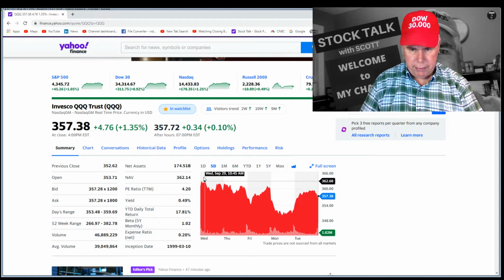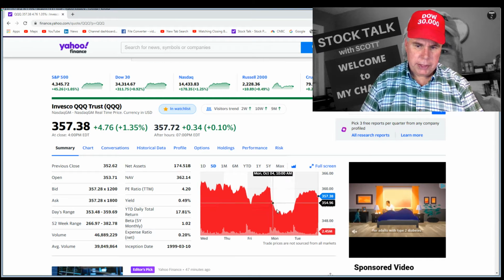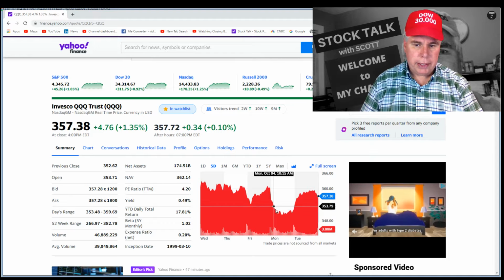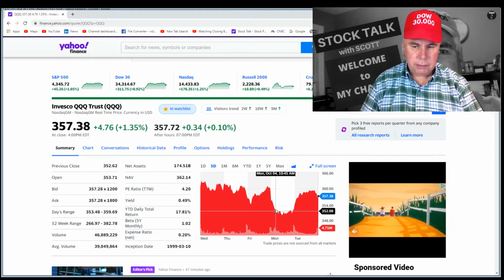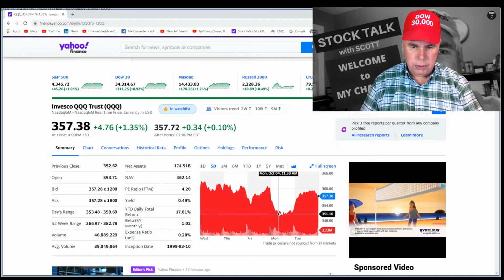And you can see the 5-day chart. We did have a little downward trend, and then Monday we had a pretty good sell-off. So anytime we have these big sell-offs like this, a 2 or 3% sell-off, I like to buy a little bit of this, and then if it goes up the next day, I'll normally sell it and just make what I like to call CD money. And so that's exactly what happened.